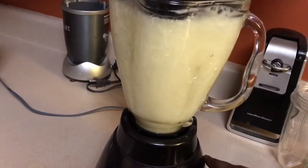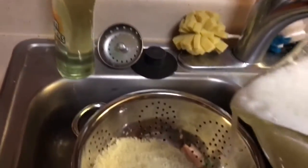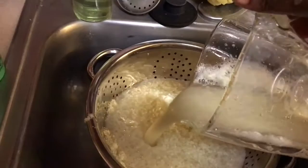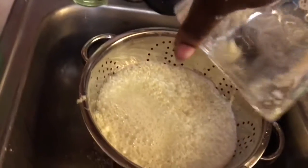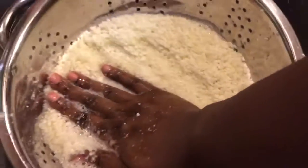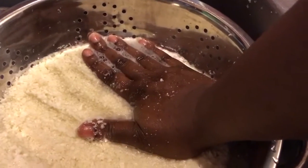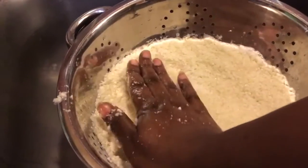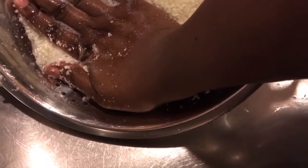I did this twice so I ended up making two batches and then I just basically strained it out. I didn't have the sieve I thought I did — I can't find it — so we work with what we've got. Pour all of that out, see how it's all riced up. Next is pressing it down and getting some of the water out. I ended up getting it pretty packed down in there, so it was a good amount of cauliflower rice.